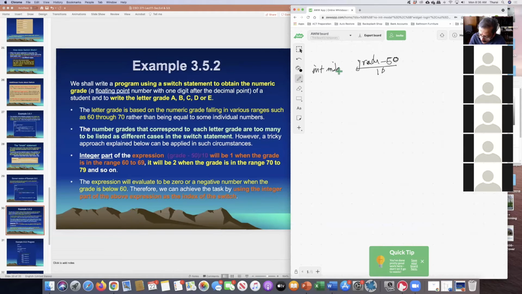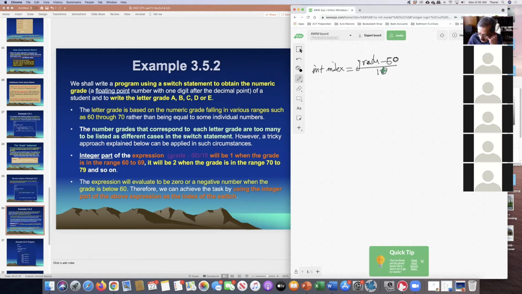I'm not writing a program right now. I'm writing an algebraic expression here to show you what expression I'm going to use. So if I use this expression, I'm going to explain why this works, but like I said, there are other expressions you can use that can still work.